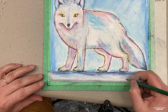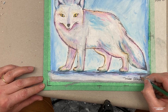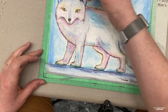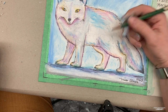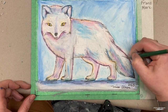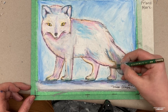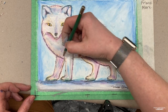And that is really what I was hoping for. It's beautiful. All right. So I'm going to sign it right here. And we get to put 2023 on here. Yay! Okay. Little jaw furs. So cute. He's walking. They almost look like raccoon feet, don't they? He's not gonna fall.